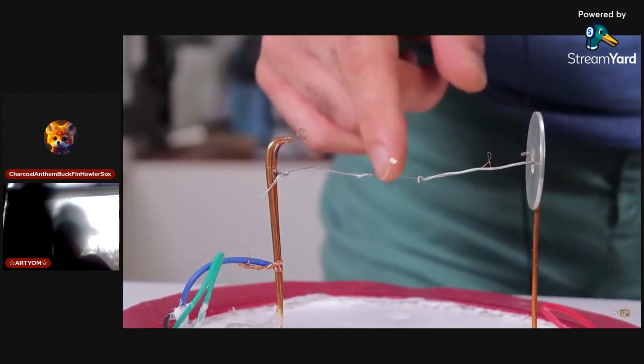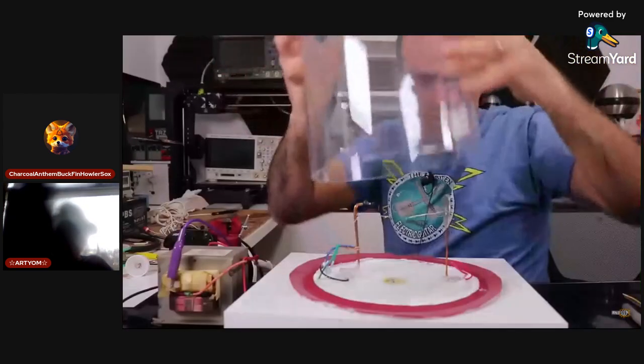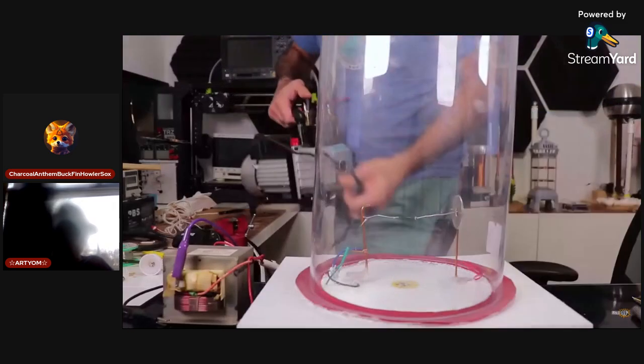Let's start this again. Here, holding my super thin piece of wire here. Put it inside our vacuum chamber. Connect the vacuum pump.